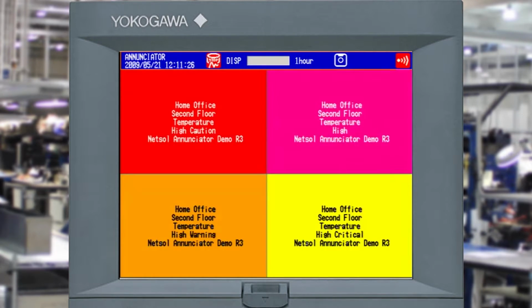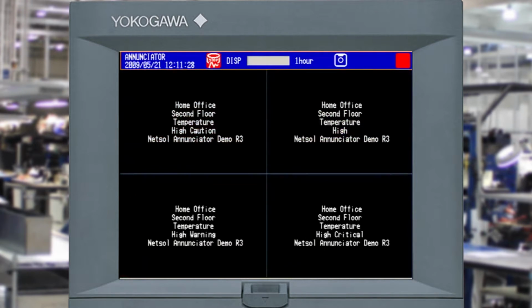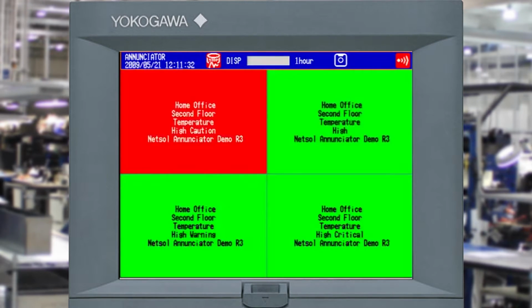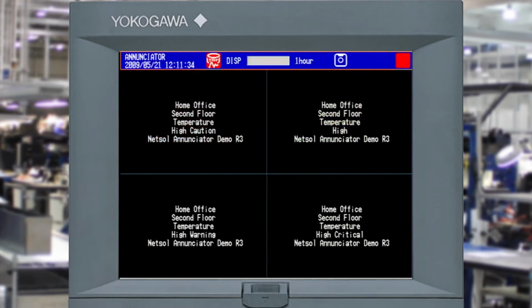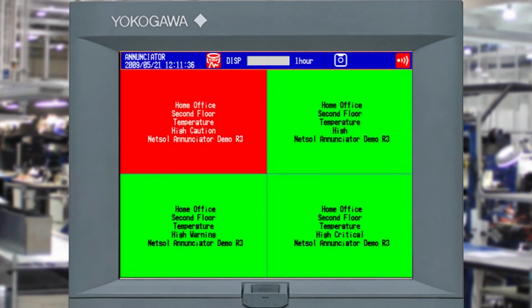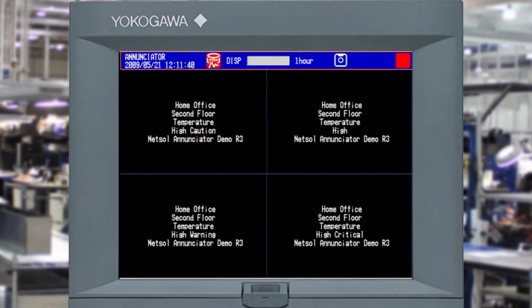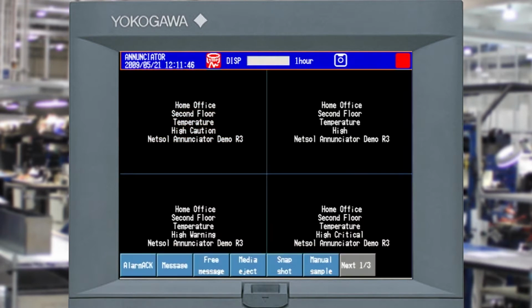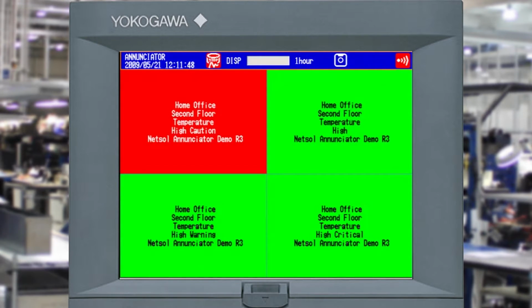Okay, and there we can see I've managed to activate all the alarms with my hot coffee. Okay, so I'm going to pull it out, and hopefully we'll see some of these back off so that they're no longer in alarm. And if I hit the alarm acknowledge key here, function, and then alarm acknowledge, we should have the blinking stop. And then eventually, as it cools down, the final alarm will go away.